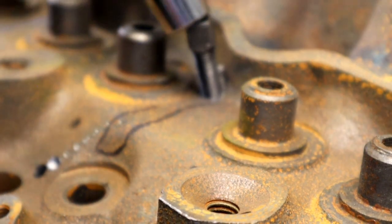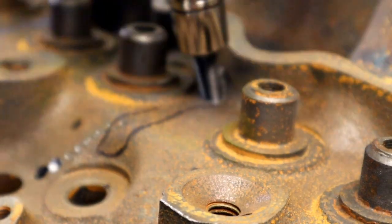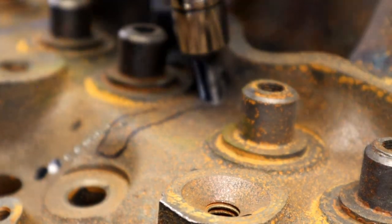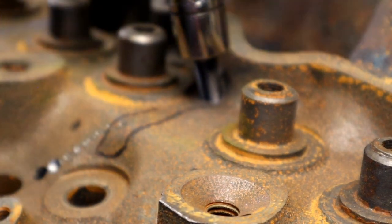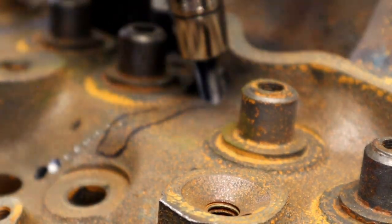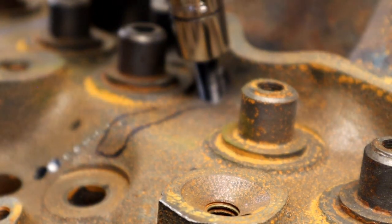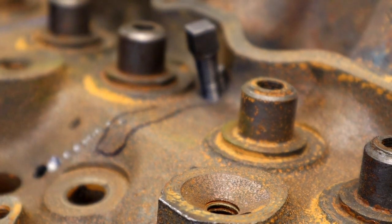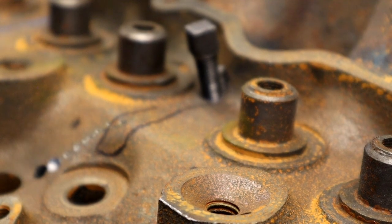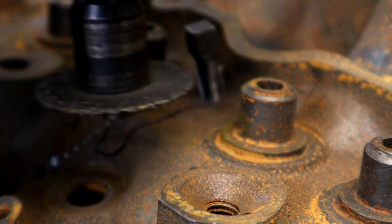Withstands 3,000 degrees, so you could put it in underneath an exhaust seat and that would be fine. They say use it to fill the crack and then peen over it and it's good to go. I've never done that. I'm old school. I'm gonna go ahead and put some plugs in it. And I'm torquing that dude in there without breaking it. After you break a few, you'll know how much is too much. Once again, we're going to cut that off. Watch your ears, watch your eyes, watch your buddy's eyes, your buddy's ears.